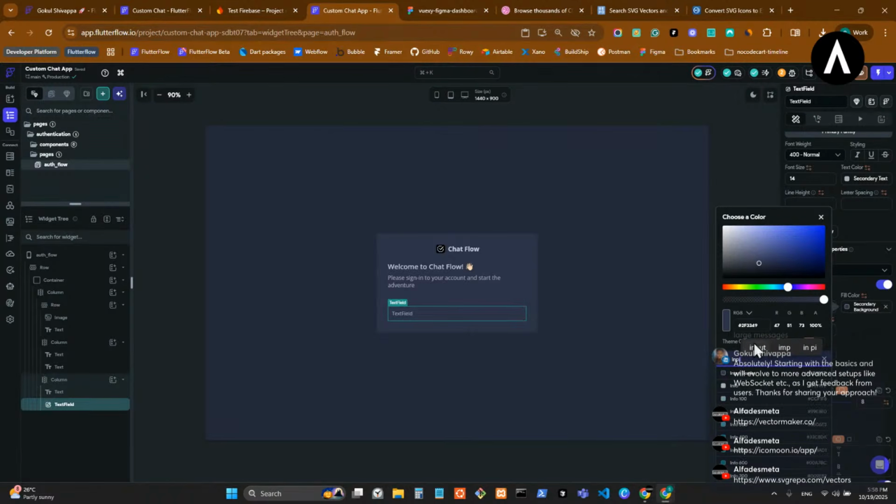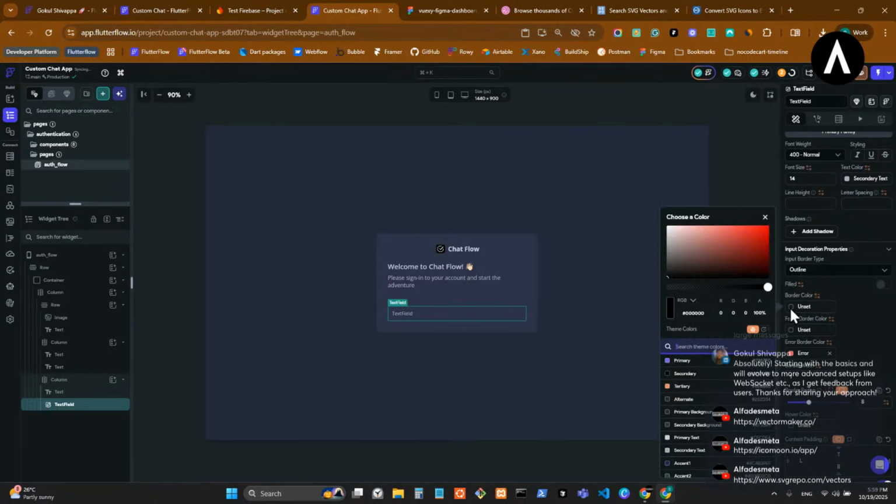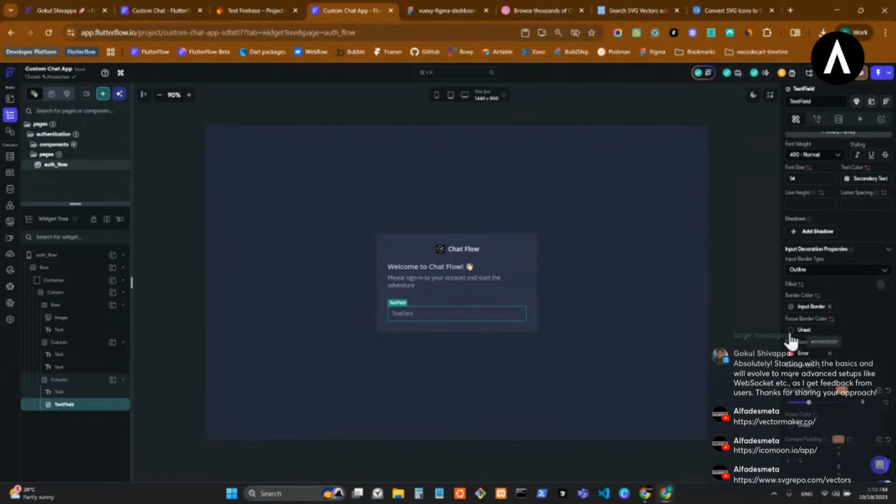So all these themes, the custom themes, are already added in the theme section. So you need to add this. Don't have any field color. It's not filled. We have border color. You need to define all these colors in the color section.